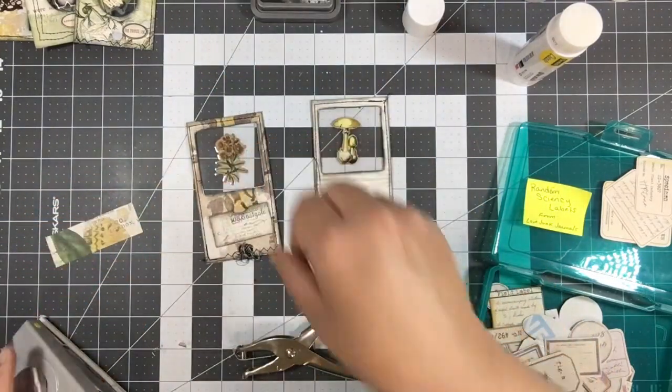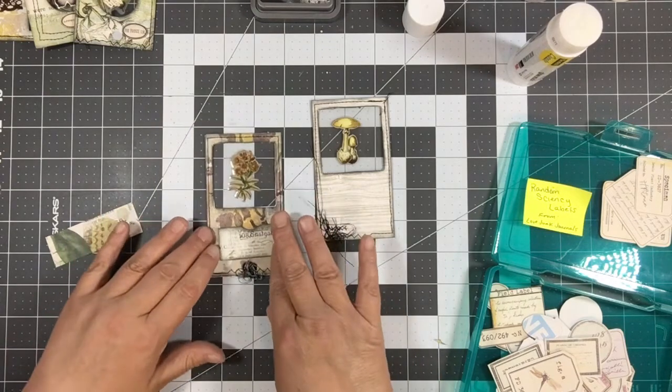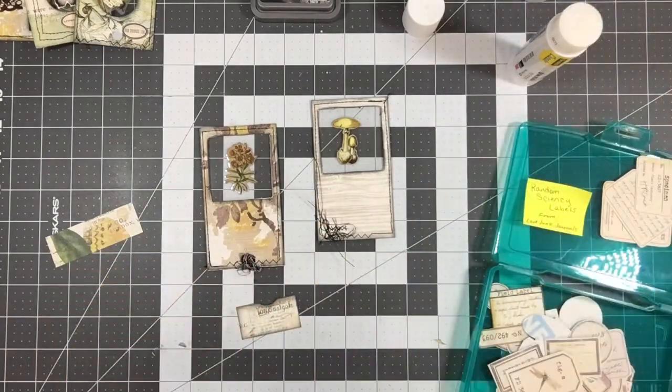That one's kind of rough, but it works. Okay, so I could go and stitch around this, but I'm not going to. I'm just going to put that on there. A little pocket.